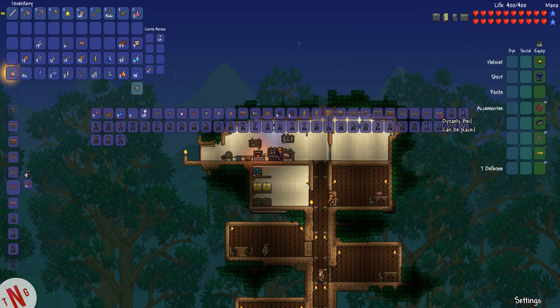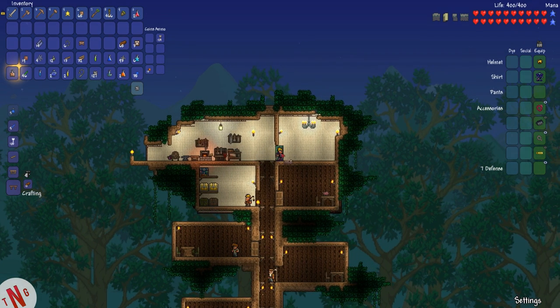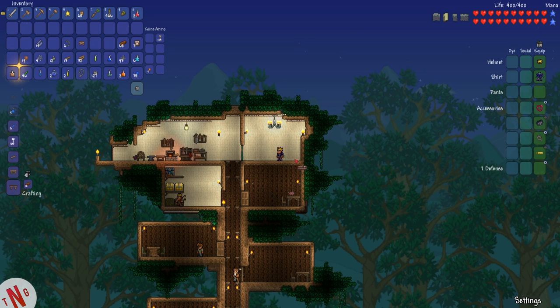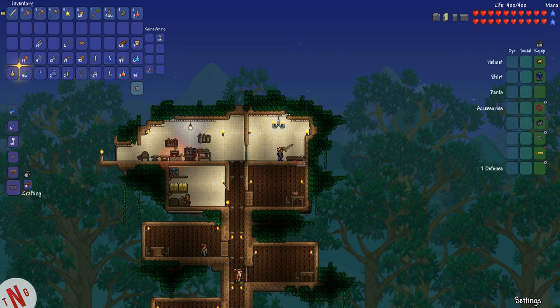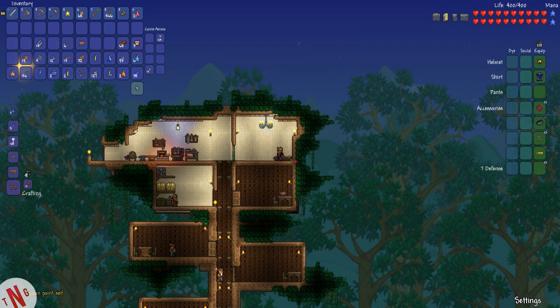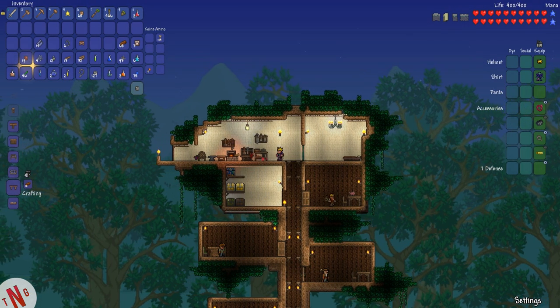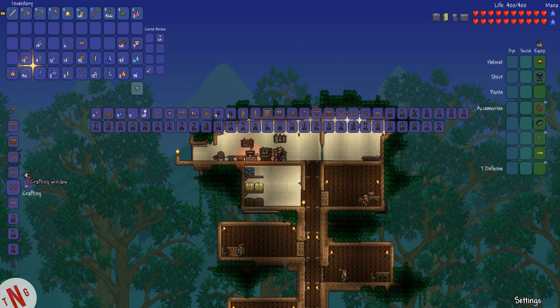Give me a normal bed or a dense wood bed. Nice. It's a little low to the ground, what the hell? What else can we build? How much dense wood do I have? I got a lot. A cake. Banquet table. Sofa.